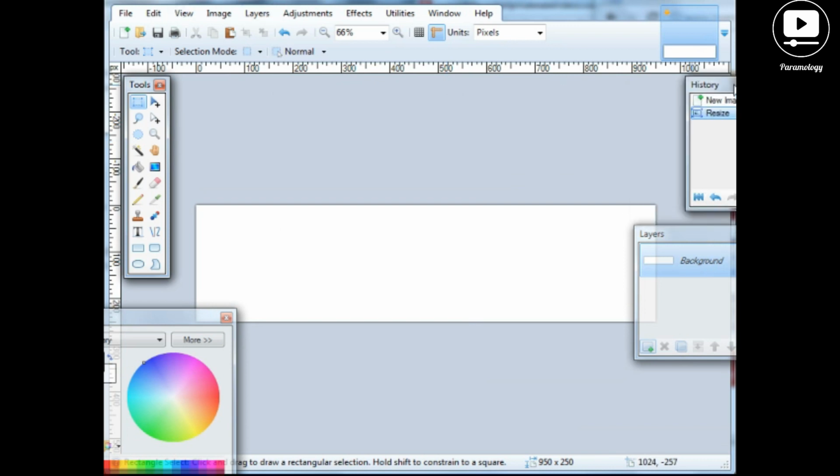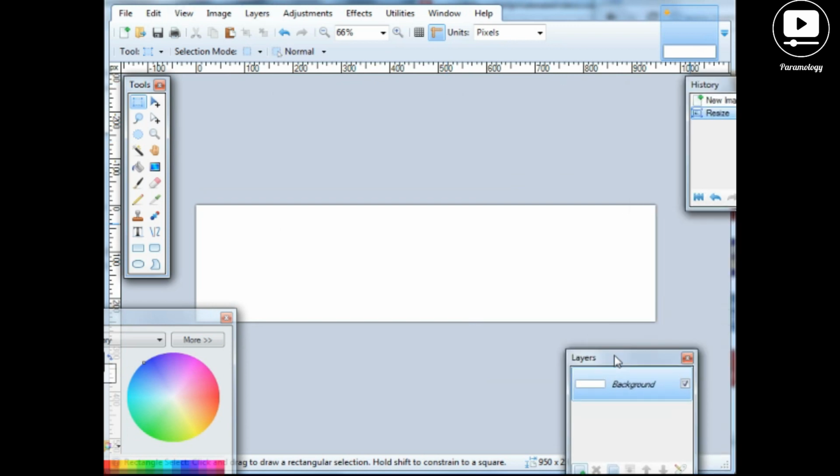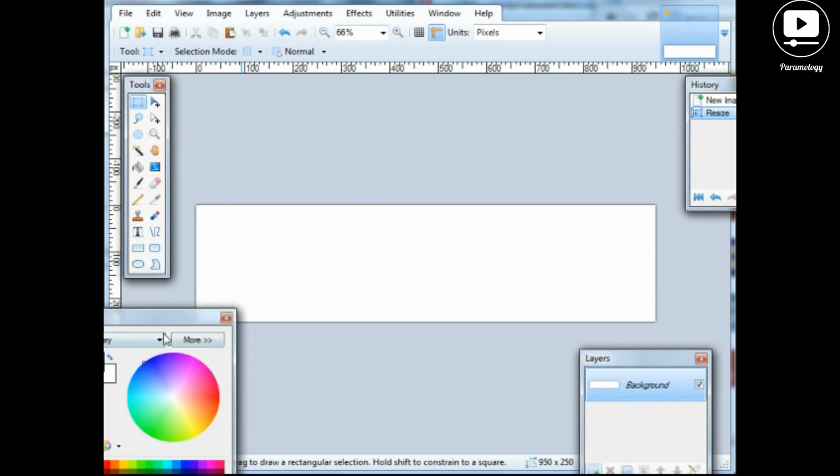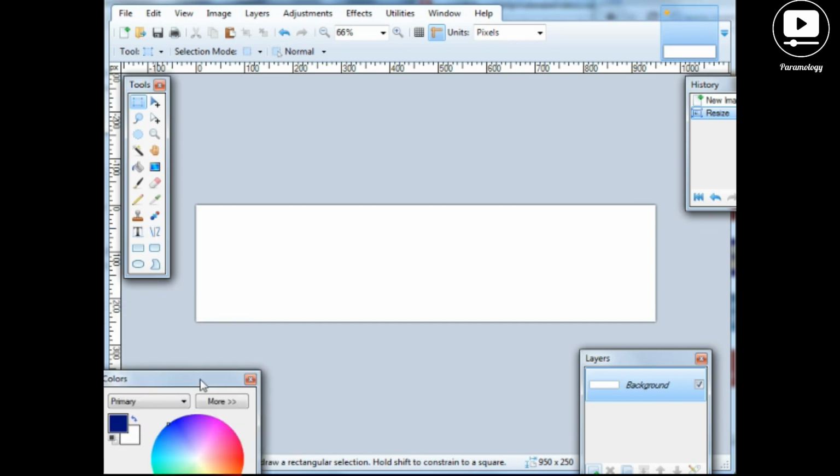All right, so I'm going to move these to the side. The most important ones would be the layer and the tools. Learning what I taught you previously, we're going to use text and create some shapes.